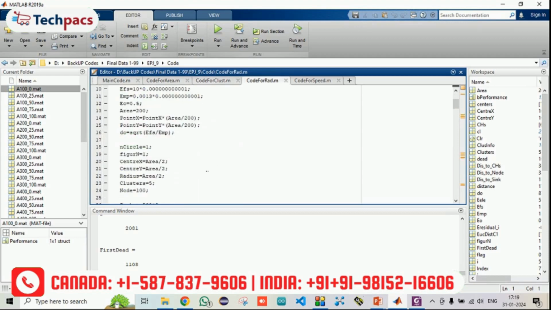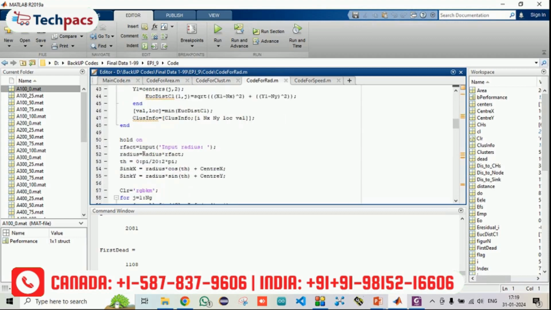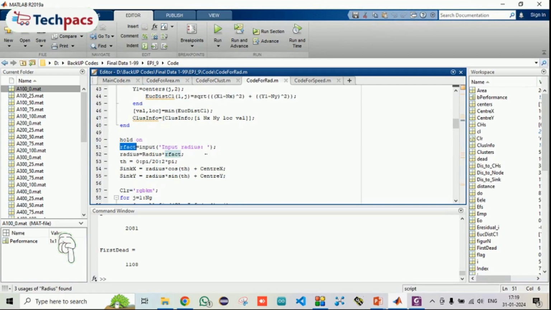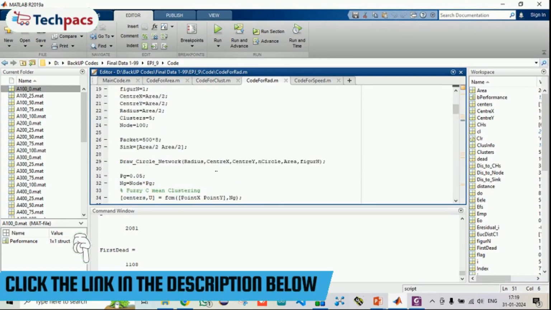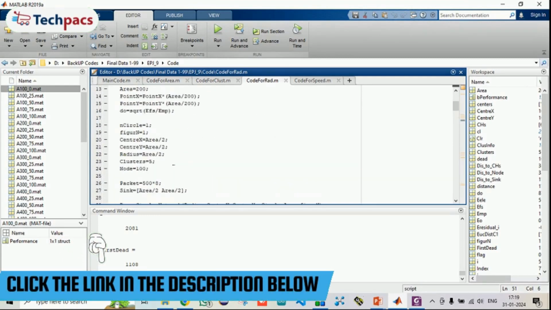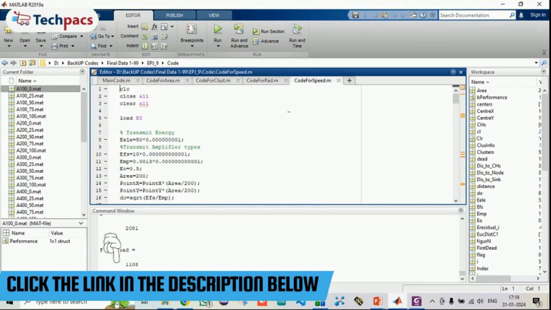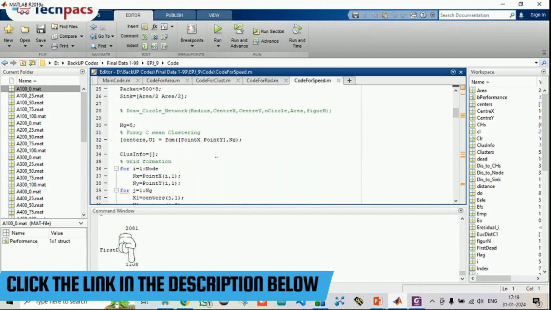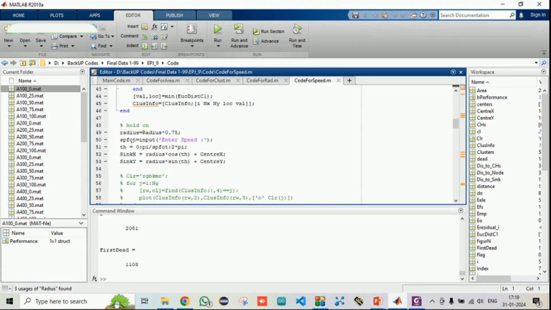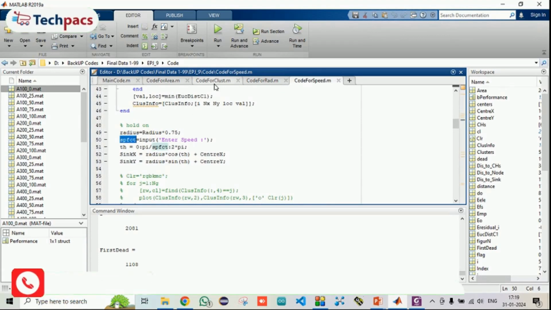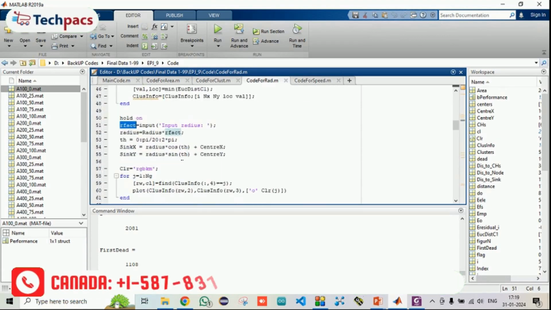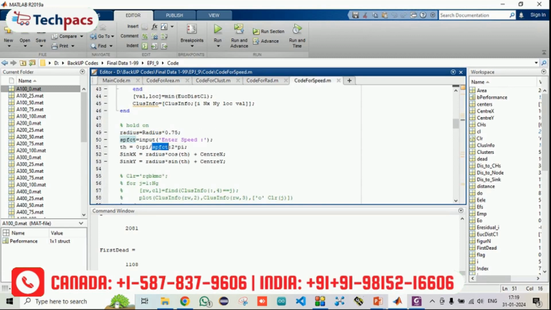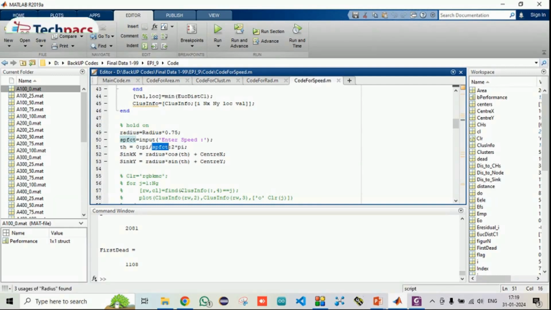In the next scenario, we are changing the communication range only for the radius. So here you can see only the radius is getting input, rest all the scenarios are static as per the base paper's scenario. Finally, the speed of the movement of the sink is given, which is the factor which was initially 20 in every scenario. Here you can see that it is 20 and so on. Here this speed is being changed because this is given that at what specific point the sink will move for the next round.